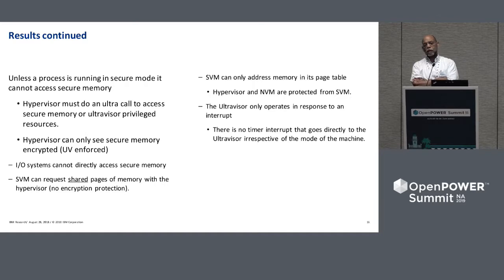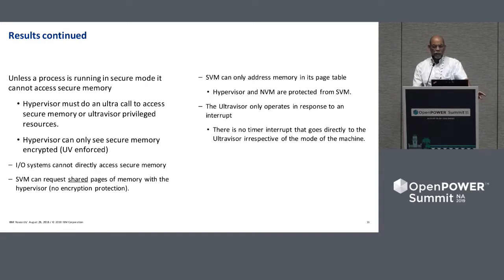The I/O system cannot address secure memory. But the SVM can request to share pages of memory with the hypervisor, which means that the SVM gets to use virtual I/O, not actual. You can't at this point dedicate devices to the SVM, but virtio works by using bounce buffering. The SVM can only address the memory in its page tables.